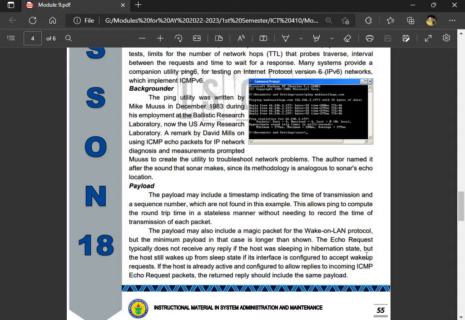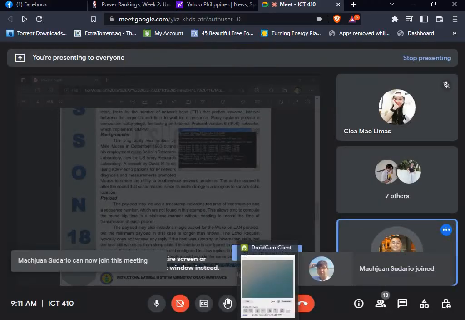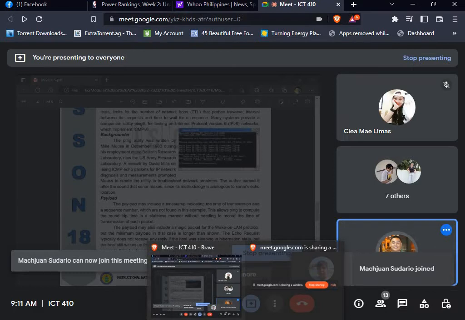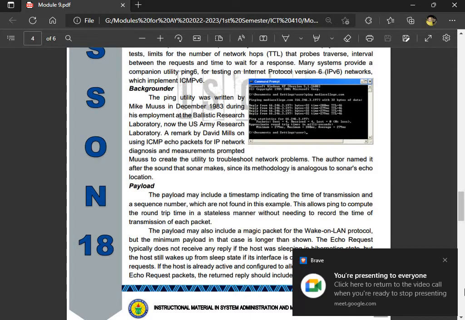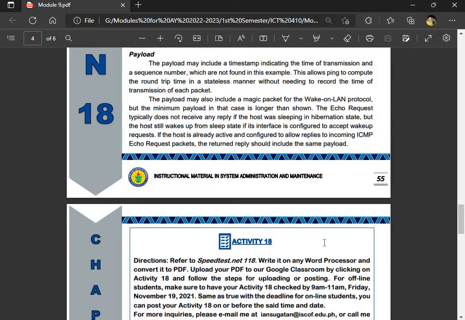It's like when you are in the mountains and you shout, and you hear your voice bounce back. Your sound bounces and comes back. For example, you shout your name, and you hear the echo. That echo reply is similar to your ping. So the sound you shout is the payload and the echo is the ping.